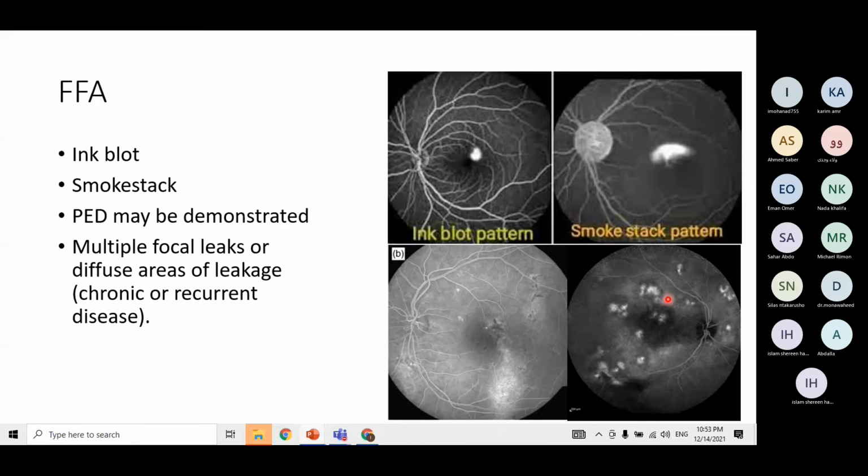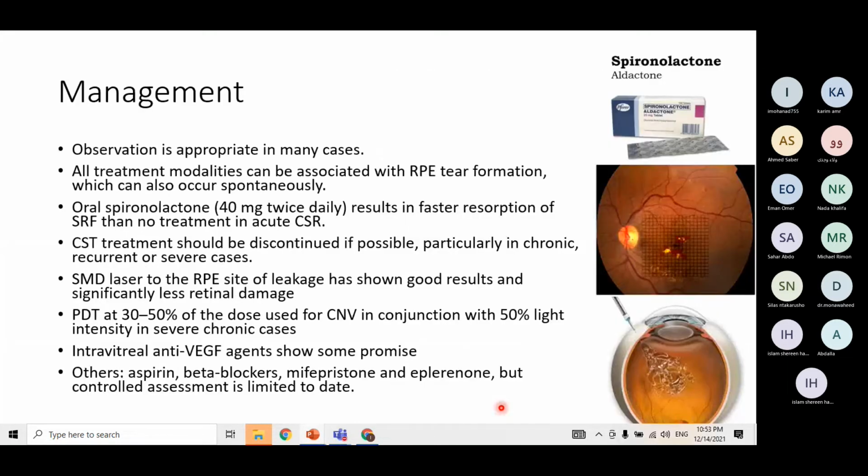Patients with recurrent CSR may have what we call the thick retinal pigment epithelial appearance like that. Many focal areas of leakage, okay? And they may have what we call tracks of fluid that go with gravity. So the leakage starts from here, and by gravity, it leaks down, okay?